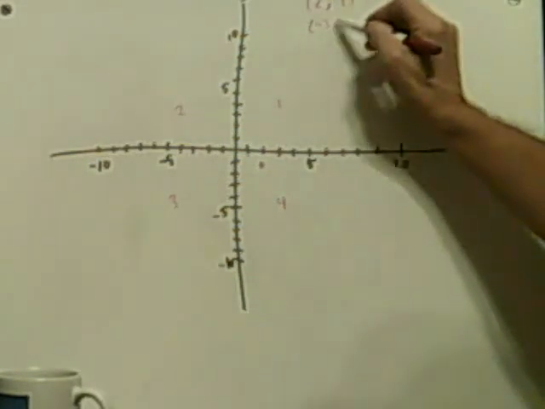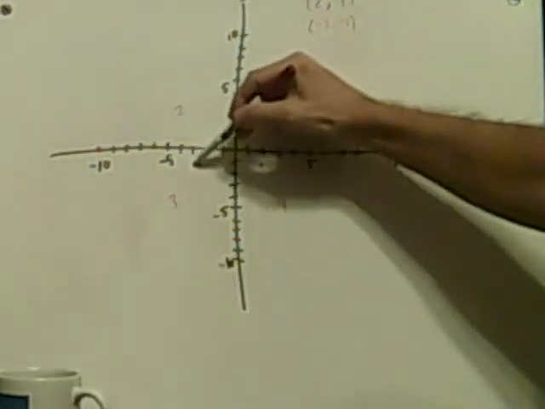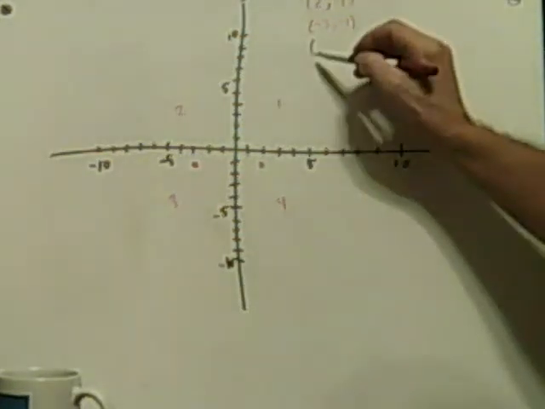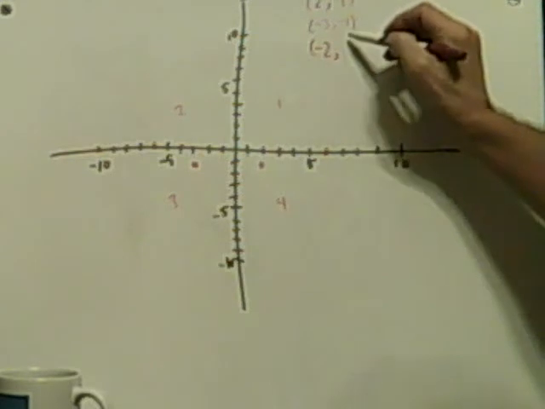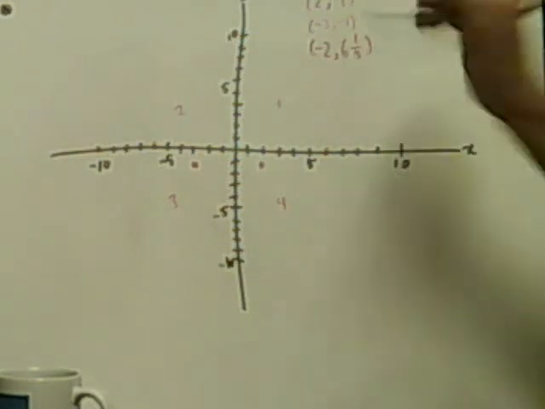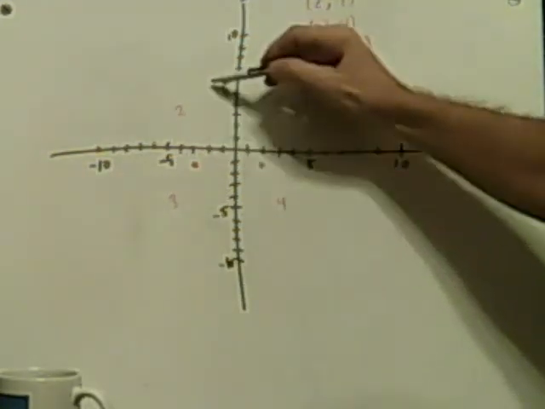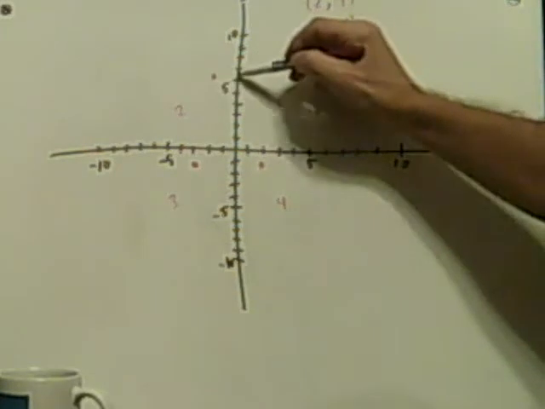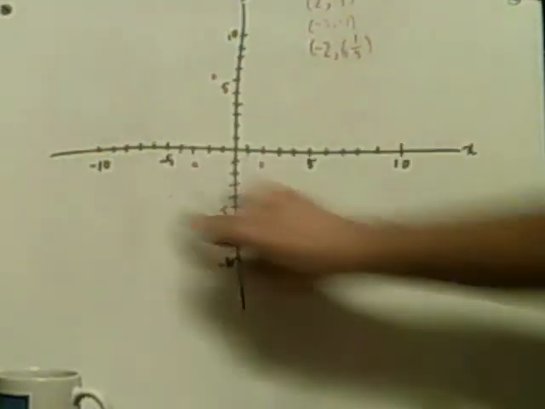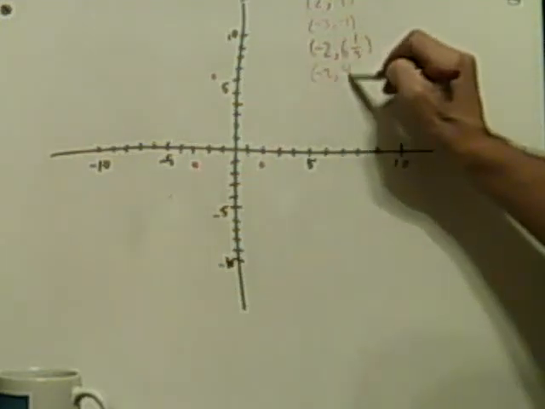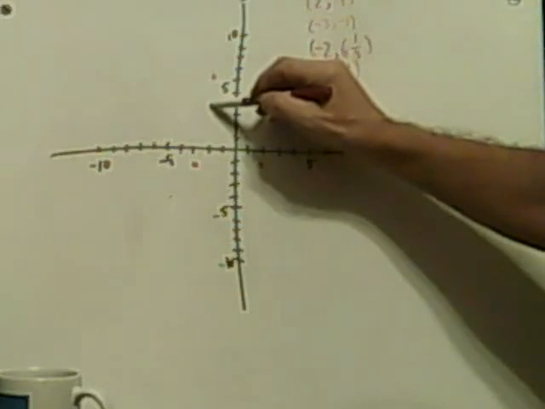The next one is -3, -1. So you go x to -3, y to -1. There you go, that's the second point. Next one is -2, comma, 6 1/3. So x is -2, y is 6 1/3, so it's up here. 1/3, it's actually going to be hard to be precise about that. I'll take away the quadrants since it's getting in the way of the points. The next one is -2, comma, 4. So you go -2 and up 4.